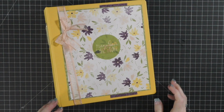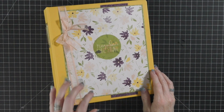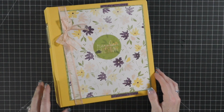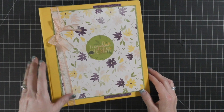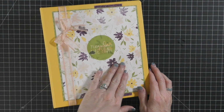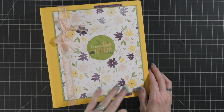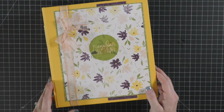Everyone, and welcome to my week in the life album for 2022. I'm pretty sure this was 2022. And this, I just took paper that I had on hand. This was Stampin' Up! paper. And then I had some items from Ali Edwards, and it just so happened that I had paper that matched it perfectly. And so that's what I used.